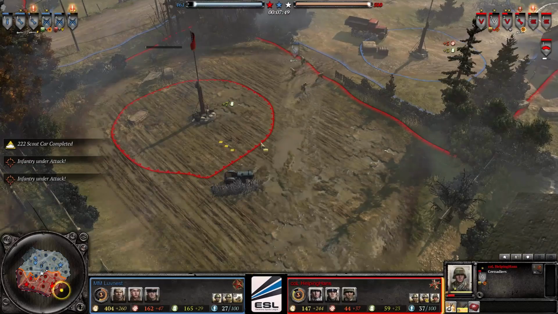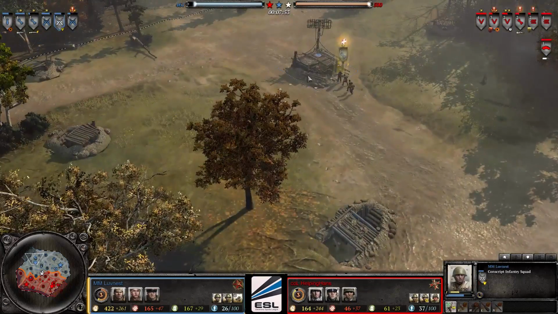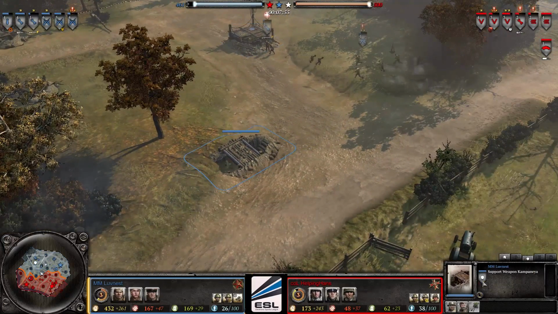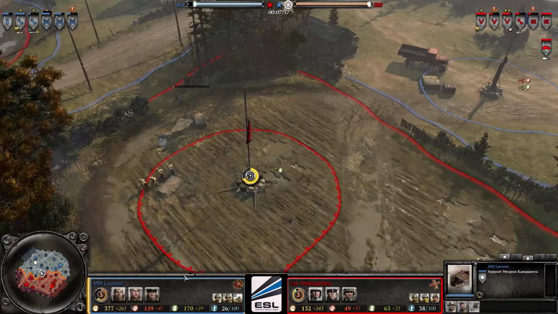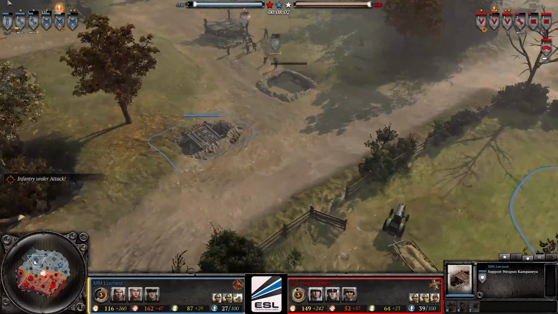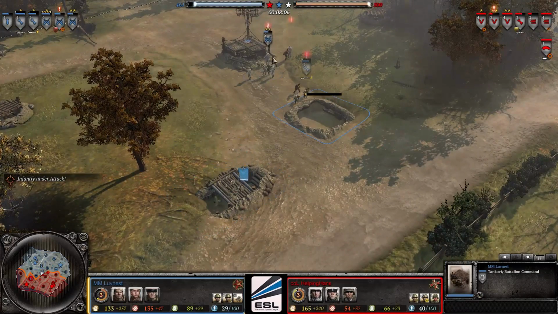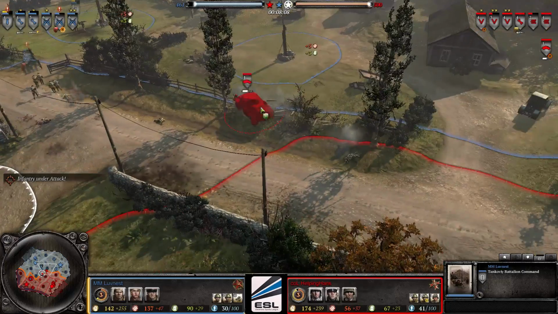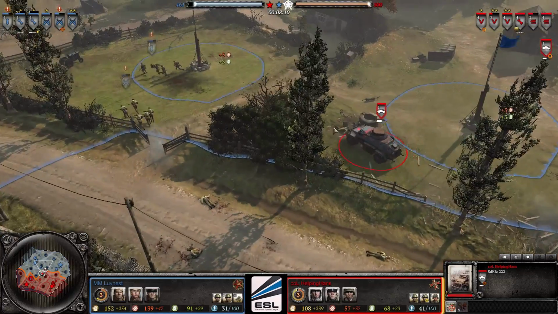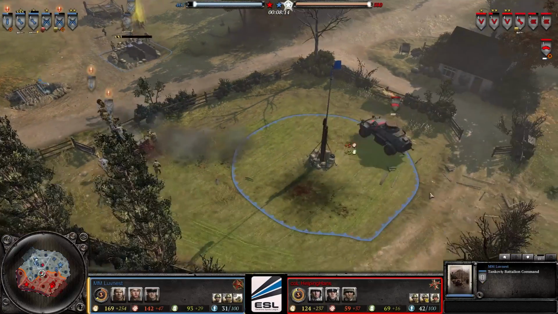But here is the 222 finally, and the Luvnest doesn't have anything to counter that. Not even AT, but he is floating on manpower. He's floating on manpower. What is he using it to build? Oh, maybe T-70. Yeah, we might see T-70 pretty soon, or Su-76. We'll see. The scout car is here, pushing this main line, this front line.